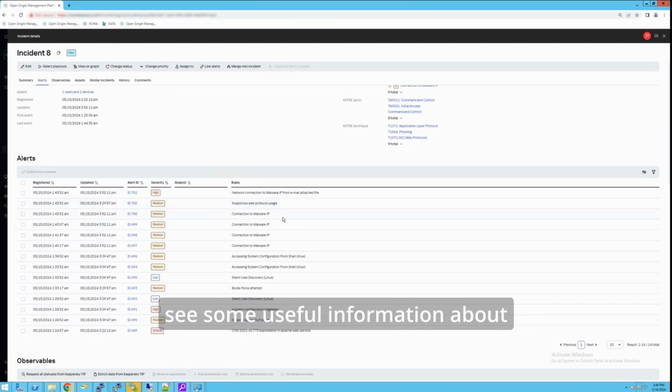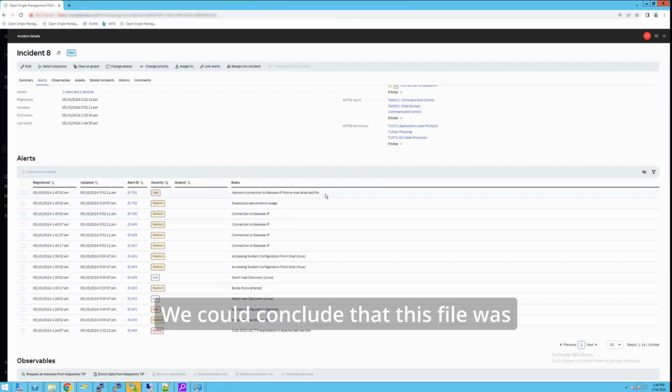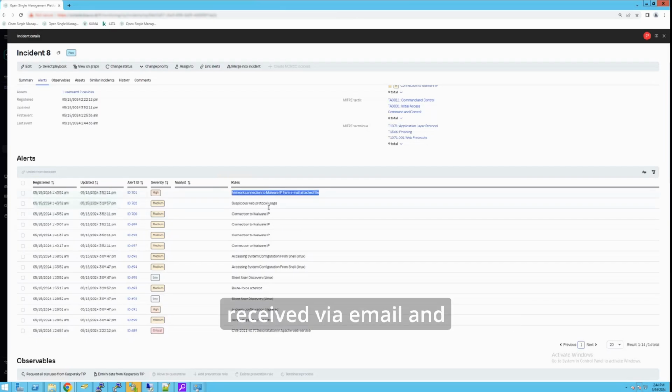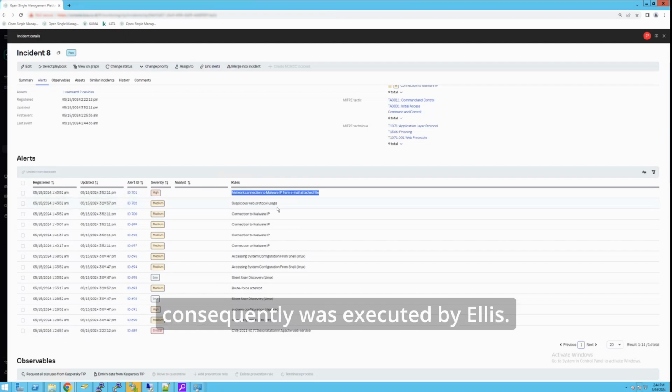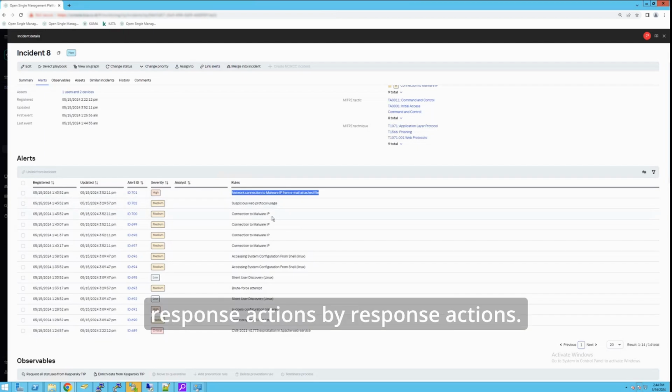We were able to see some useful information about the connection to the external IP address with the help of Checkpoint logs. We were able to see how the malicious file was executed on Alice's host and how she received this file. We could conclude that this file was received via email and consequently executed by Alice. We could perform some response actions.